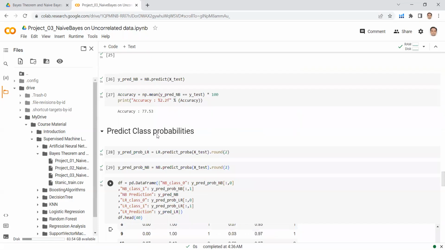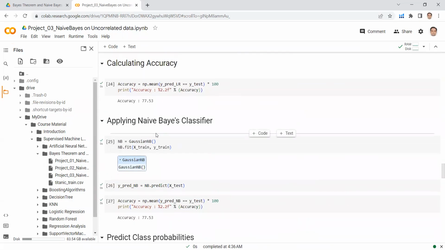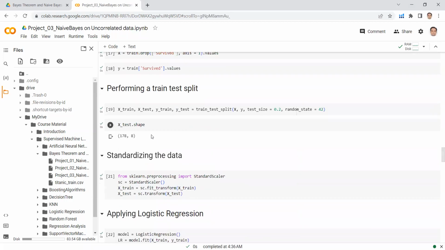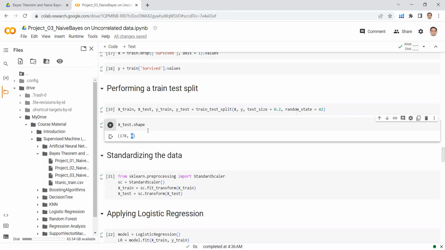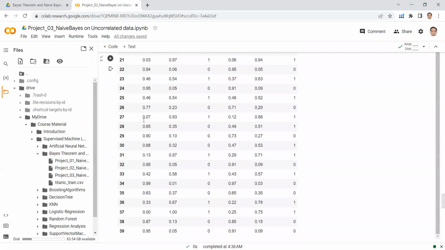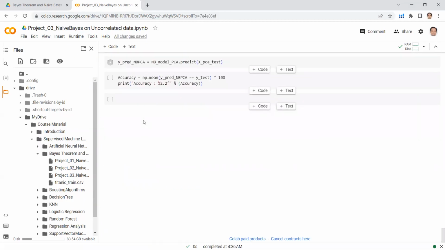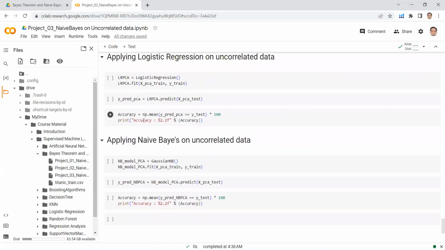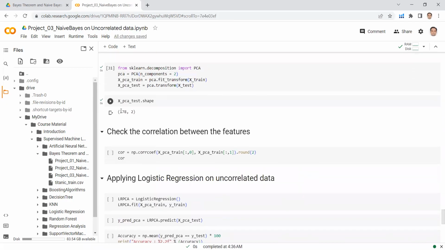And before PCA, our testing data shape was 178 by 8. So the number of samples is still the same, it is still 178, but now we have reduced 8 features into 2 features. So after PCA, we have only 2 features in our data set.